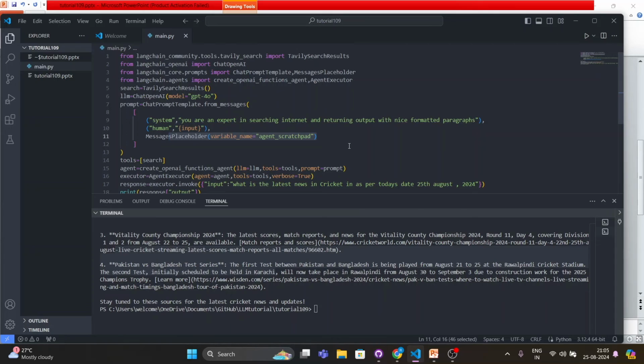Okay, hopefully I am able to put this thing in a very simple way. The requirement is, if you want to use tool, agent, and if you want to use prompt template, then you have to use agent scratchpad, or else this combination will not work. Yeah, if you directly use a tool, it doesn't matter, but if you want to use some prompt, then definitely the user is going to give some sort of input, right? So that time you have to use this agent scratchpad. Okay, so that's it. That is the end of this tutorial.